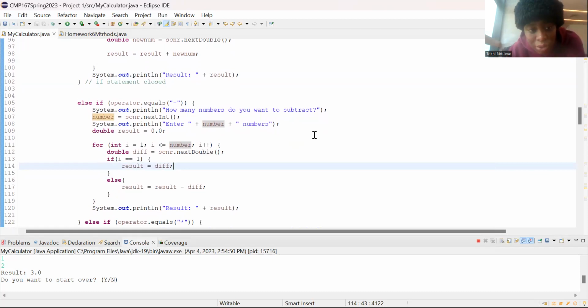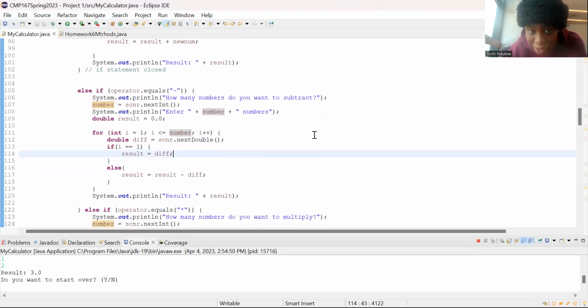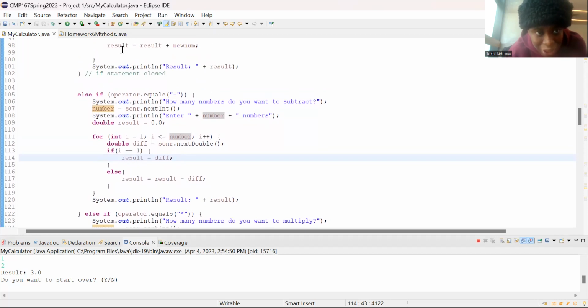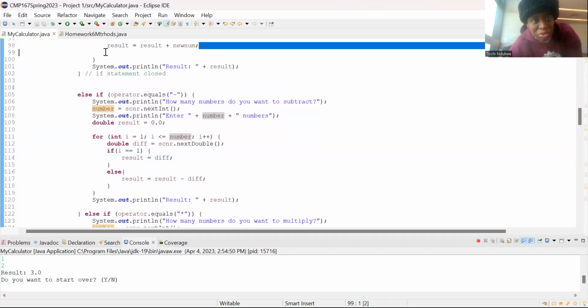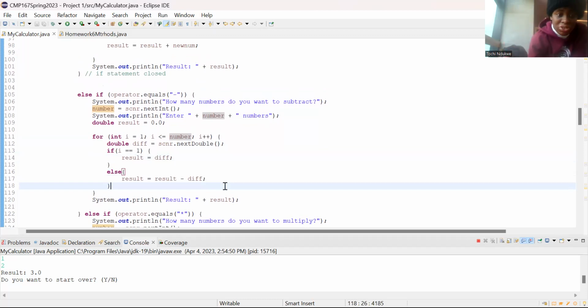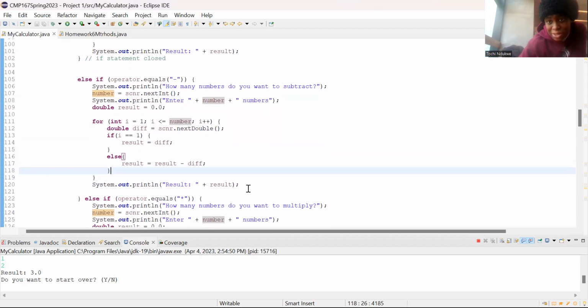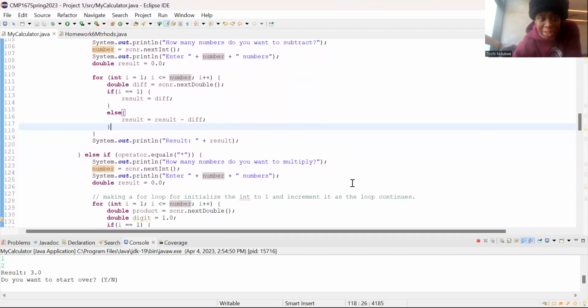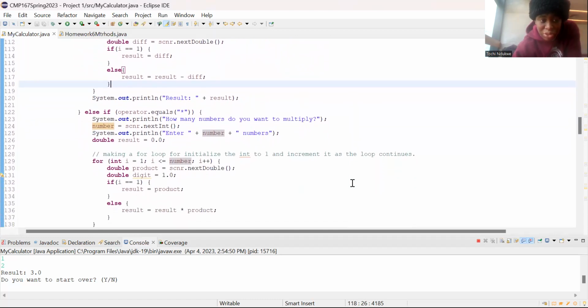So the result is gonna be equal to the variable diff. That's the name of the variable. It's similar to this part, the same thing that I'm putting here, but it is different because this part is subtraction. And if you go, it just prints in the same method, and then the same thing also continues.